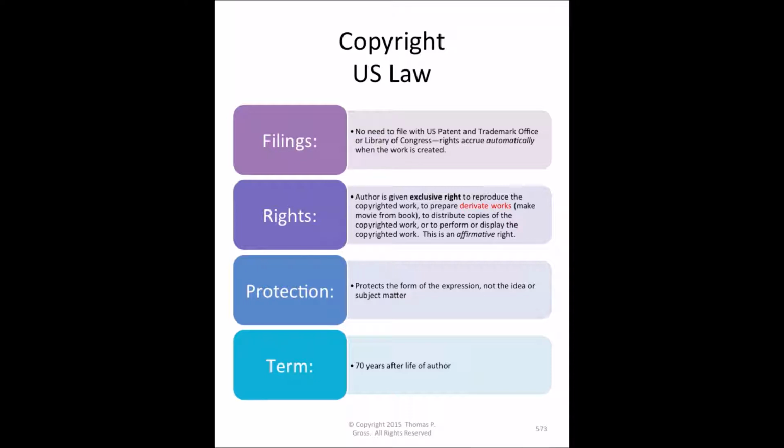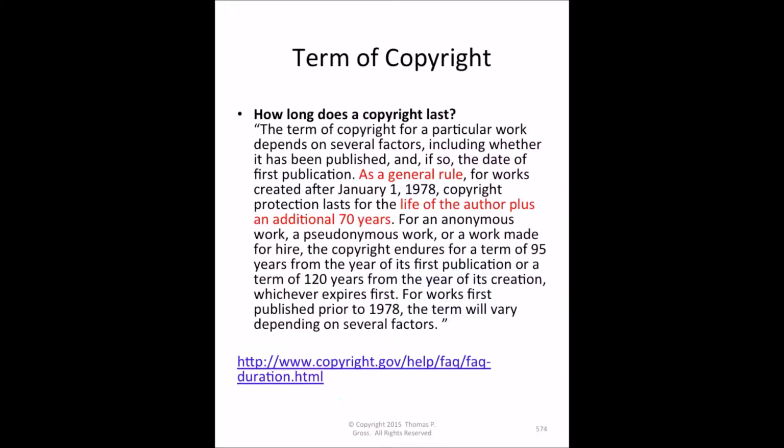And the term is 70 years after the life of the author. This applies to most copyrights. So Mick Jagger writes a song, for example, Satisfaction or Sympathy for the Devil in 1965, and he's still alive at roughly 70 years old. So he has a copyright for his life plus an additional 70 years. And that is generally the term for most copyrighted works.